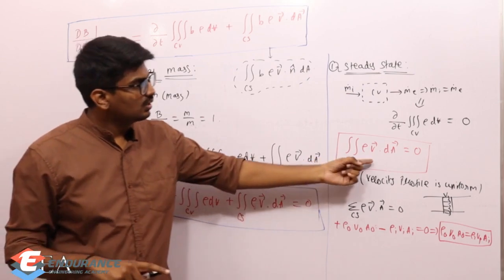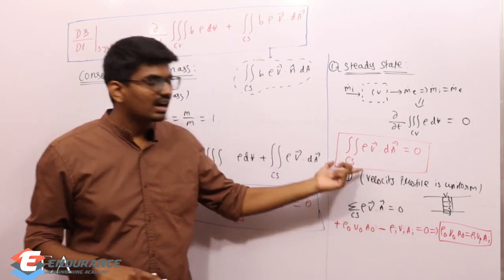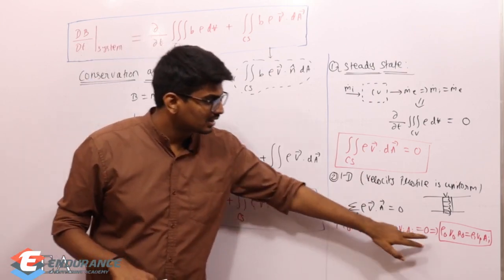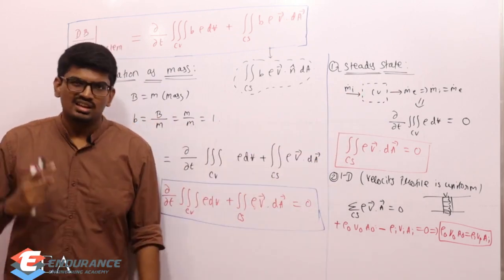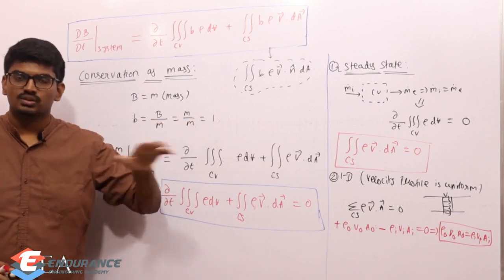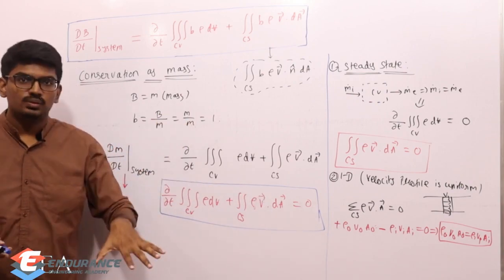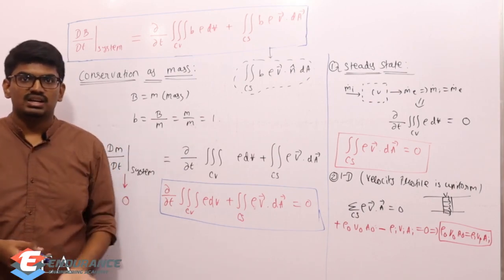Now for this equation, there is an assumption: steady state. Now for this equation, we are adding one more assumption that it is one-dimensional, that is, the velocity profile is uniform. So for this equation, two assumptions are there, which are steady and one-dimensional. I already gave you that when I was discussing kinematics, when I was discussing the continuity equation. So we can get the continuity equation also directly by using conservation of mass of RTT.